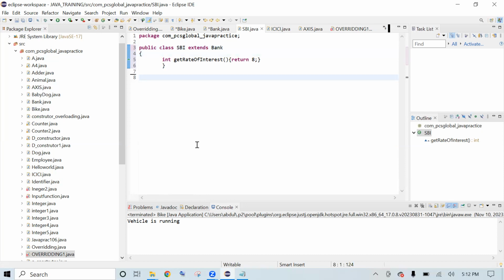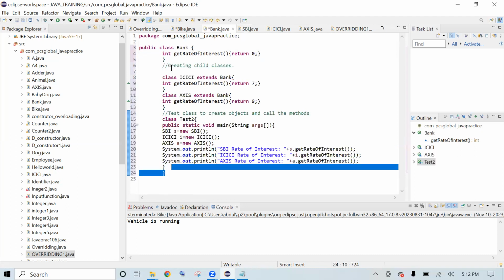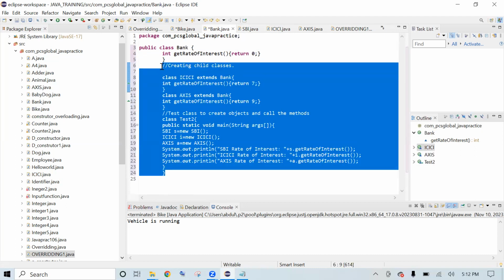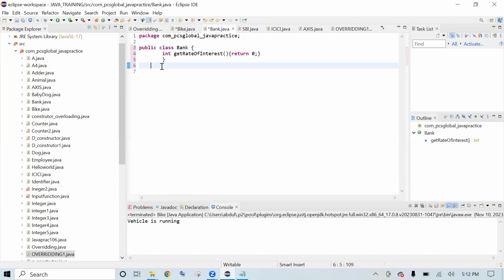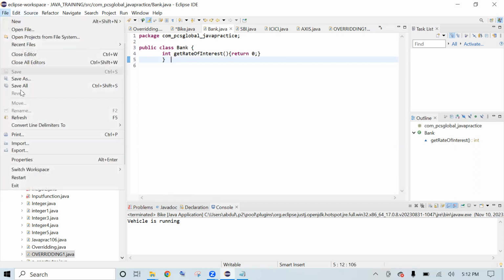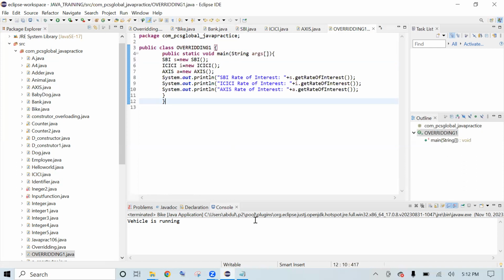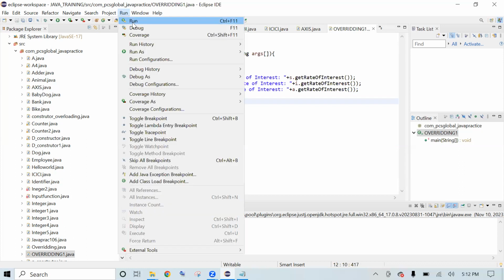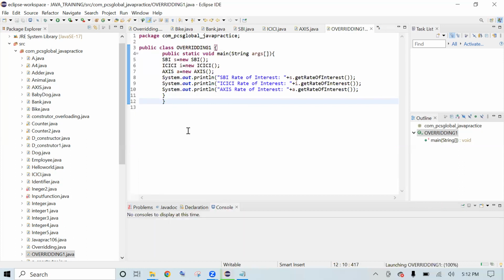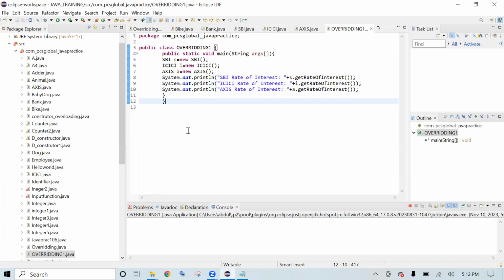I think the SBI. Yes, SBI 8, ICC 7, and Axis 9.